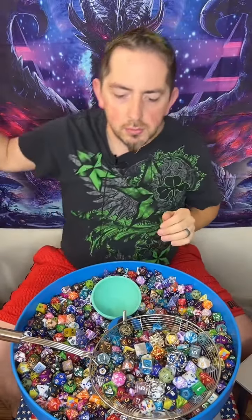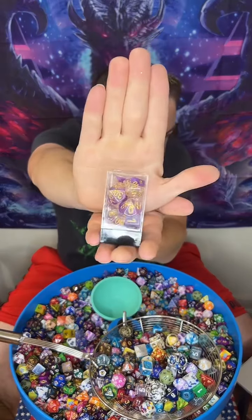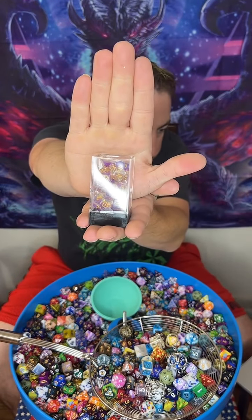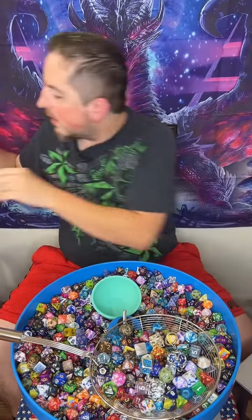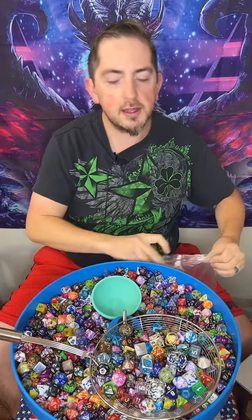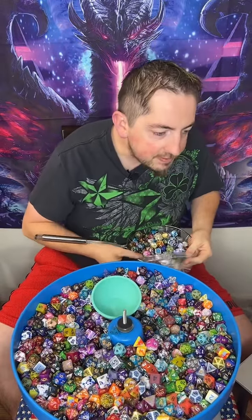Okay. And on top of that, another resin. These ones are the purple ones. Purple. Beautiful. Okay. I'm going to put that there. And then get a third. Yes, get a third.